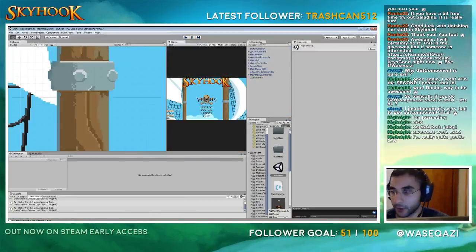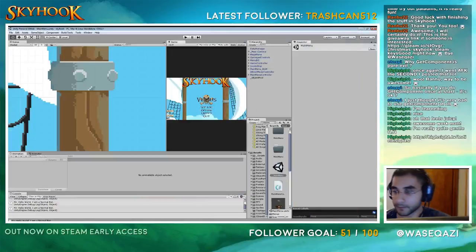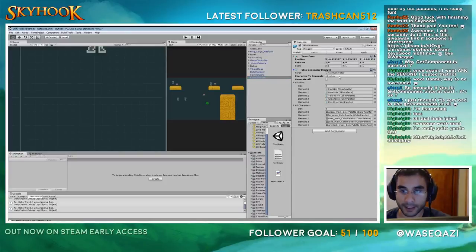Let's do that. Let me show you guys the little tool I put together. So I'm going to save this, export the sprite in Unity. I made myself a little skin generator here. So go over to skin generator. If I set this to Jade, you guys can see all of Jade's skins.